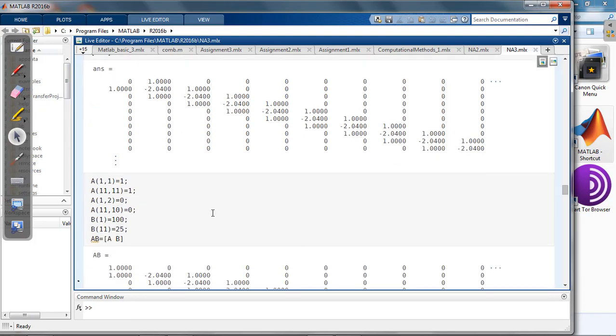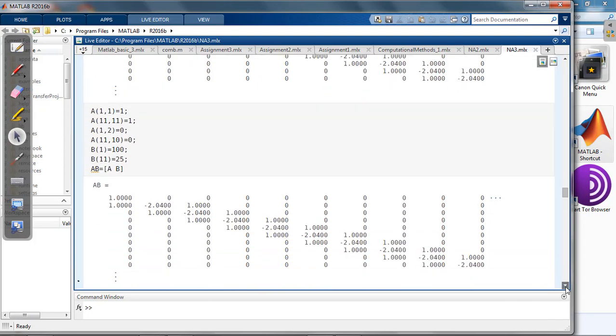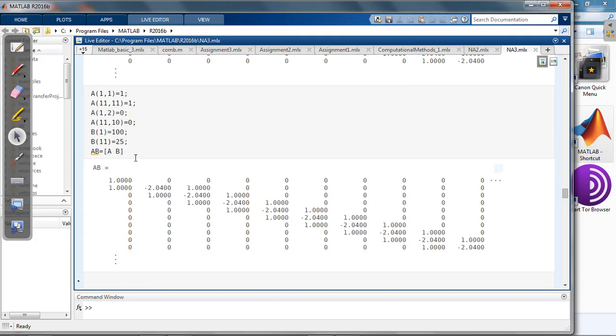So those which are boundary conditions, and some of the other values, are replaced, so that you get the final coefficient matrix and the augmented matrix. So AB is the augmented matrix where the coefficient and the non-homogeneous part are taken together. So in this way, first of all, we have to create the whole matrix. This is the first step.